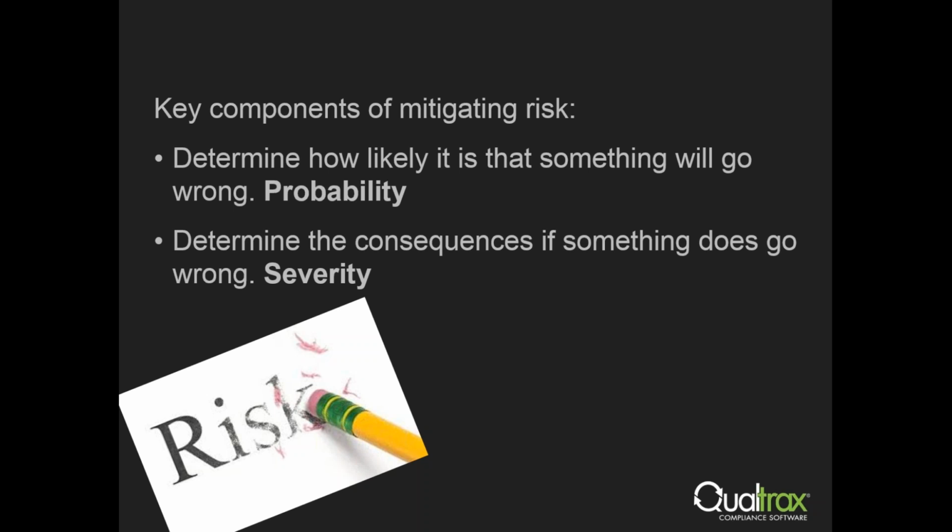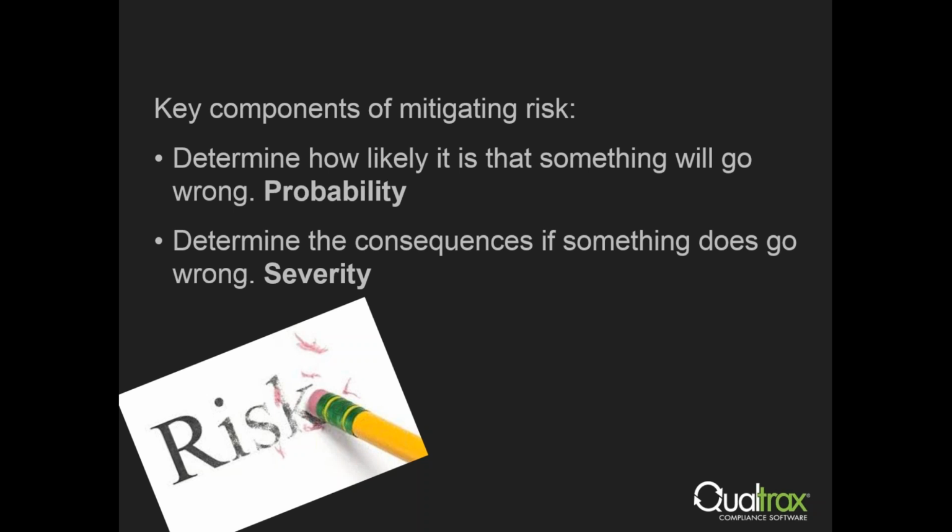A few components that are important are how likely something will go wrong, which we typically hear our customers call probability, and the consequences if it does fail, or in other words, the severity. So the goal is categorizing probability and severity so that proper risk analysis can be conducted and hopefully mitigated in the future.